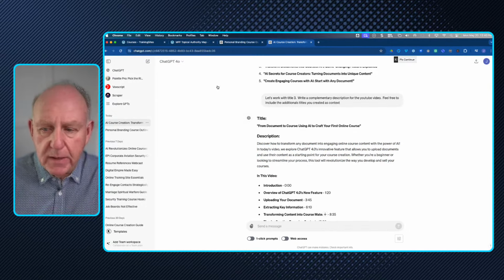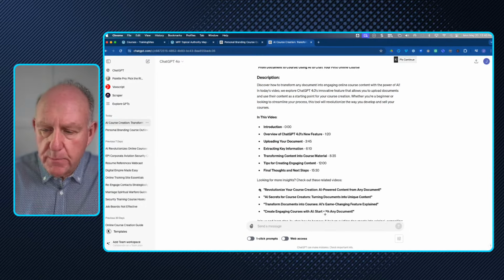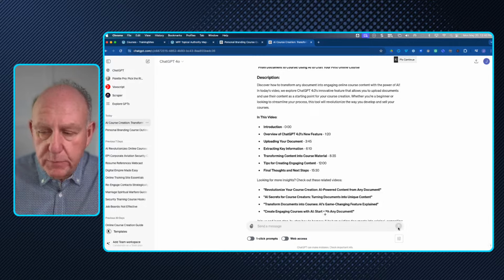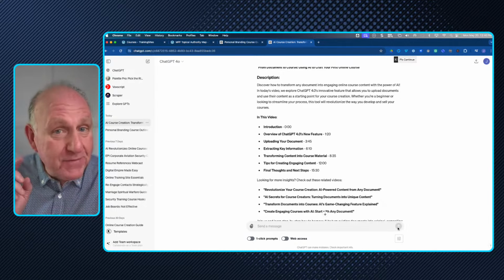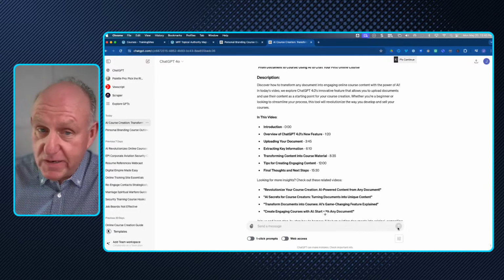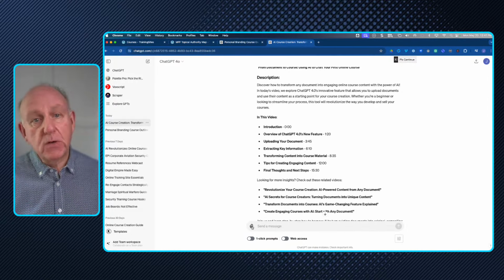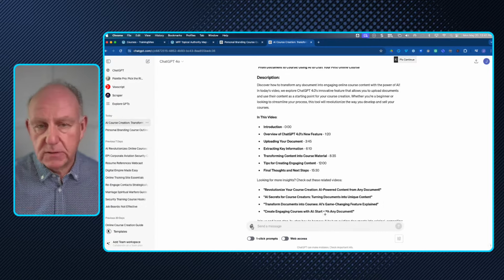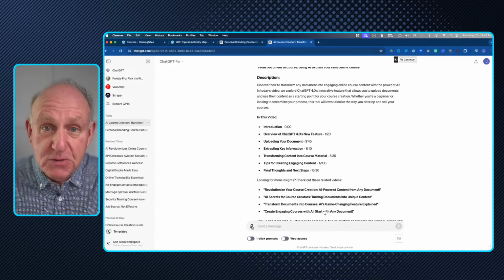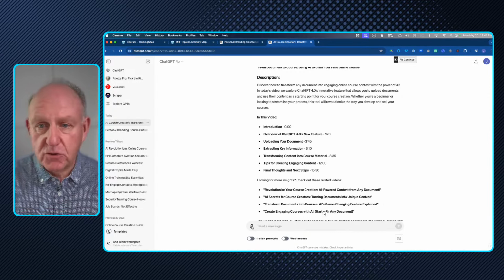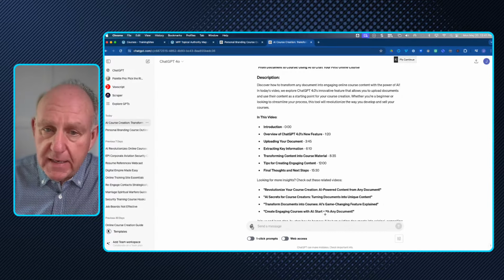So I've got this one set up here, and I want you to just look down at the bottom where my mouse is moving now, just take a quick look at it and you're going to see send message. Right now I have this little upload or start one, and I think some of them actually have a speaker so that you can talk to it like a real voice chat. But this one that I have right now just has the paperclip. And what it does is it allows you to upload a document, a PDF document, spreadsheet data, and it allows you to use that content as the context and the baseline for what it is that you're trying to generate. So here's exactly what I did, and I'll just show it to you right now.